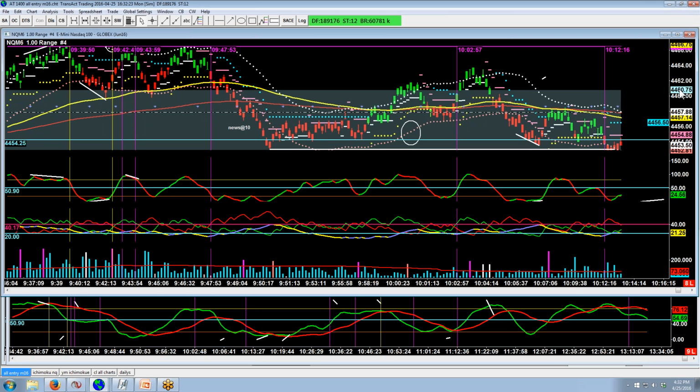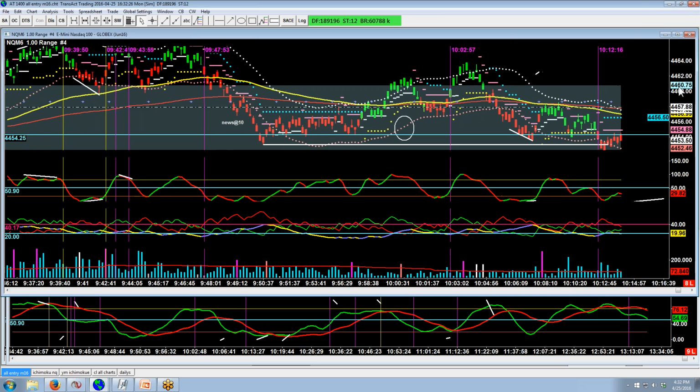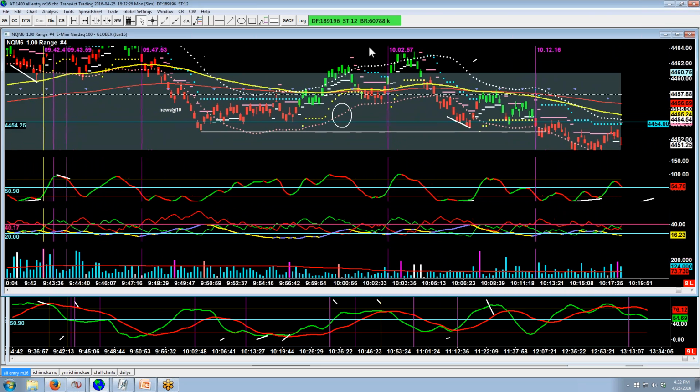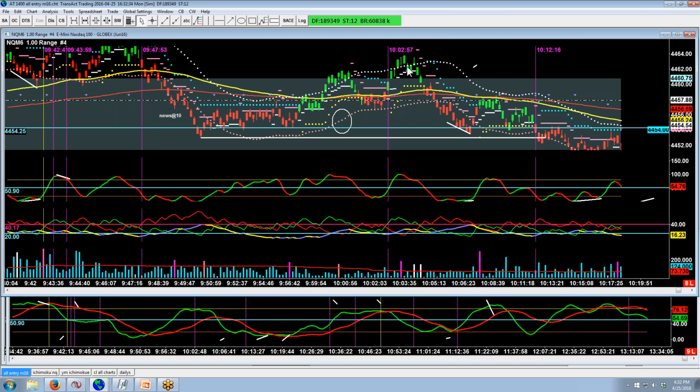I'm only interested in taking divergence trades if I'm at support or resistance, period. Because if you're in the middle of nowhere and you get divergence, it may only be a bar or two retracement, so not interested. So we know that we've got support here because remember back here just prior to news, it's holding once again, same area that it held back here. We've got divergence. We've got lower lows in price, while I've got a higher low here than here on my stochastic, so I could go ahead and buy that.